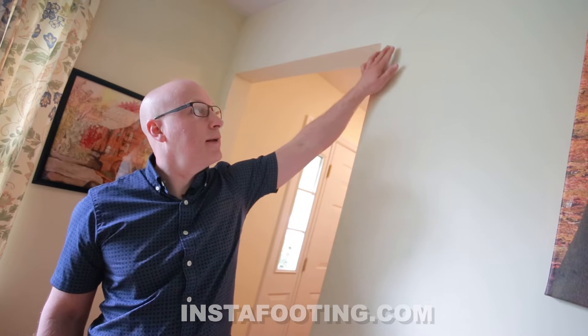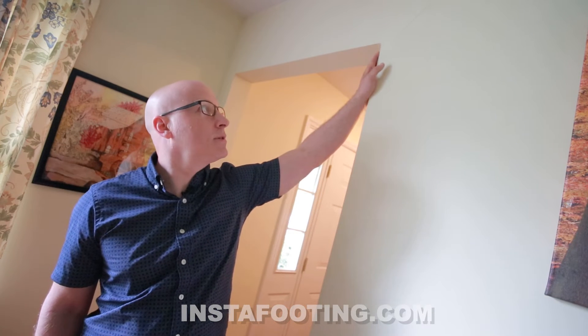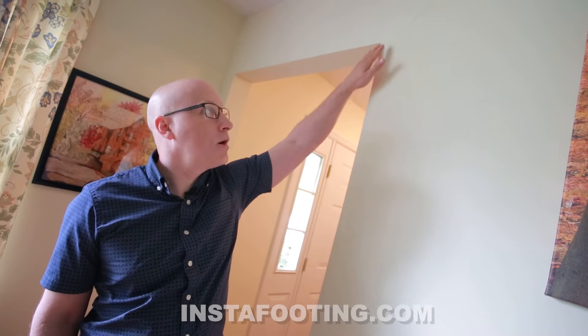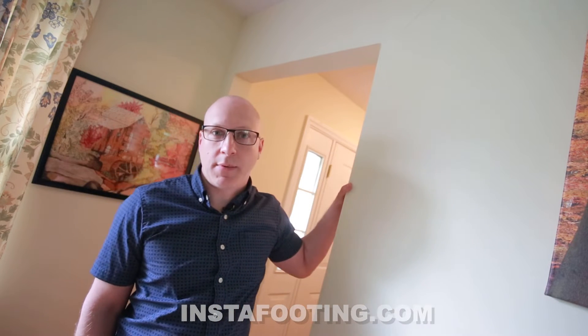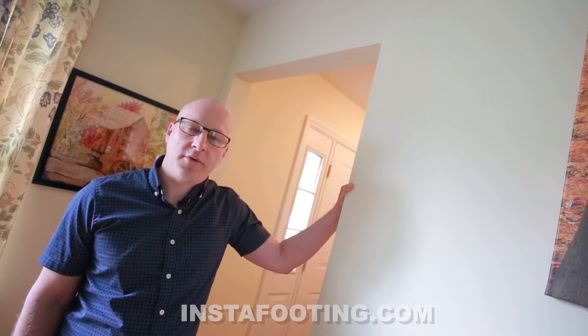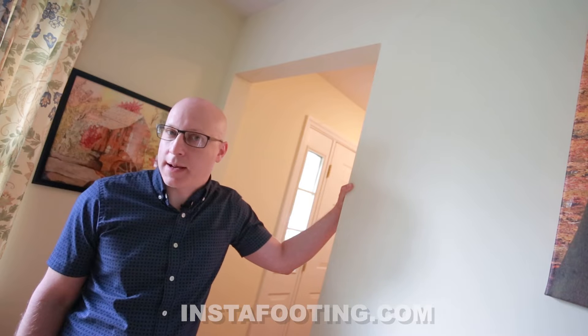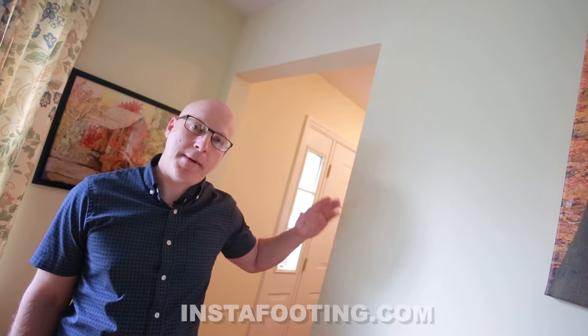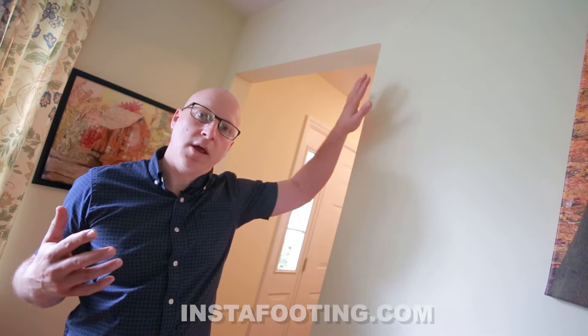This is actually my house and I do have a diagonal crack in my wall. Most of the time the diagonal crack will start at a corner of a door opening or a window opening. A diagonal crack is indicative of some kind of structural movement — in fact, this post in this wall has dropped slightly, causing the tearing in this plaster. The other frustrating thing about cracks is you may have patched them and they keep coming back, which happens if the wall is on a flexural member and you get snow loads or seasonal loading — moving furniture around will tend to have the wall move up and down, recreating that crack.